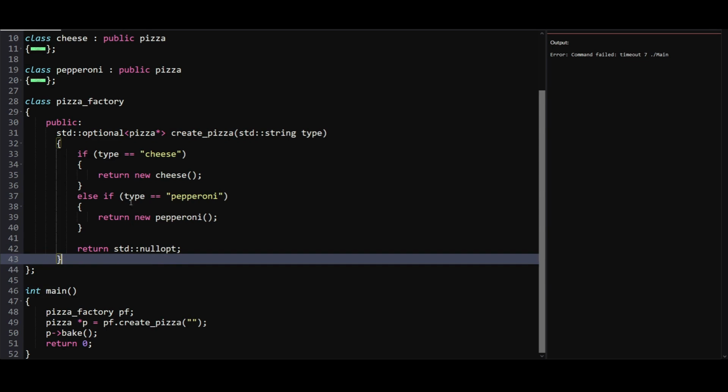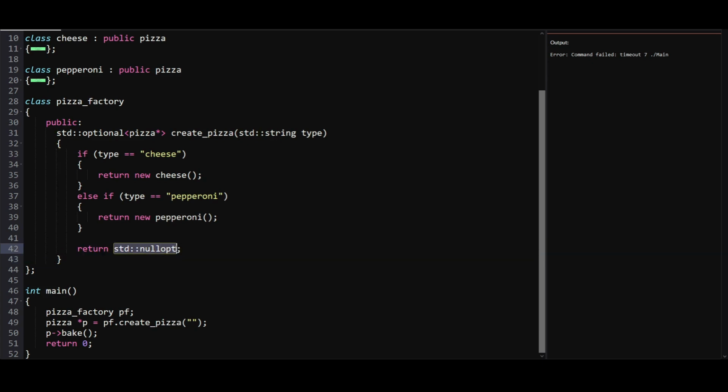Now the intent here is more clear. If my type is cheese, I'm returning a cheese object. If my type is pepperoni, I'm returning a pepperoni object. And if my type is not supported, I return something that's just empty. It's not there. It's a standard optional.